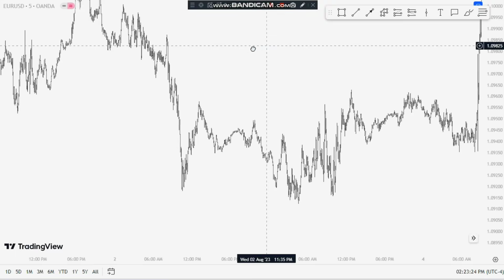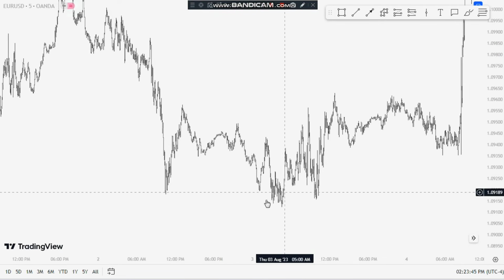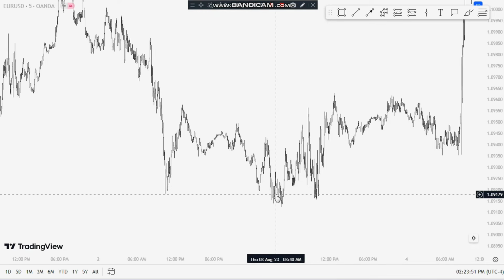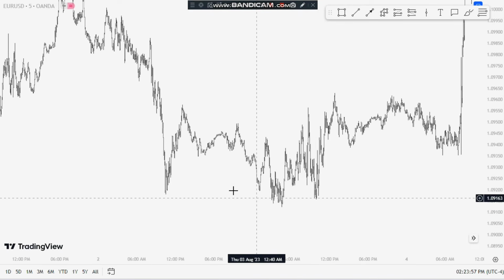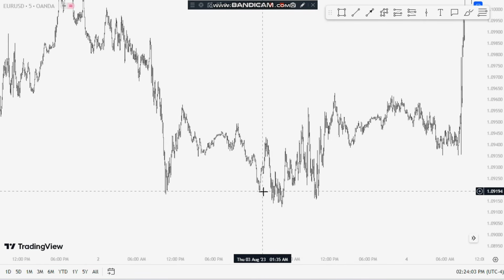The next strategy we are going to discuss is the liquidity sweep or the turtle soup strategy, okay? The important thing about this strategy is that through it, you can find out if a market structure break or a market structure shift is a valid break or just a fake move, okay? Like you can see this move, it has come down, okay? You might think that the support has broken and it will go down, but then it turns out that this was a fake move. So with the help of the liquidity sweep strategy or the turtle soup strategy, you can find these fake breakups or fake breakdowns, okay?